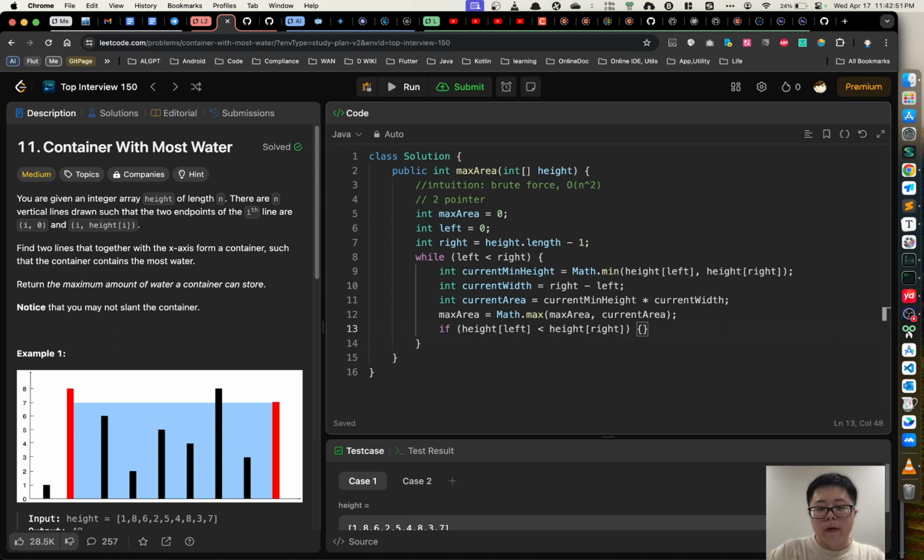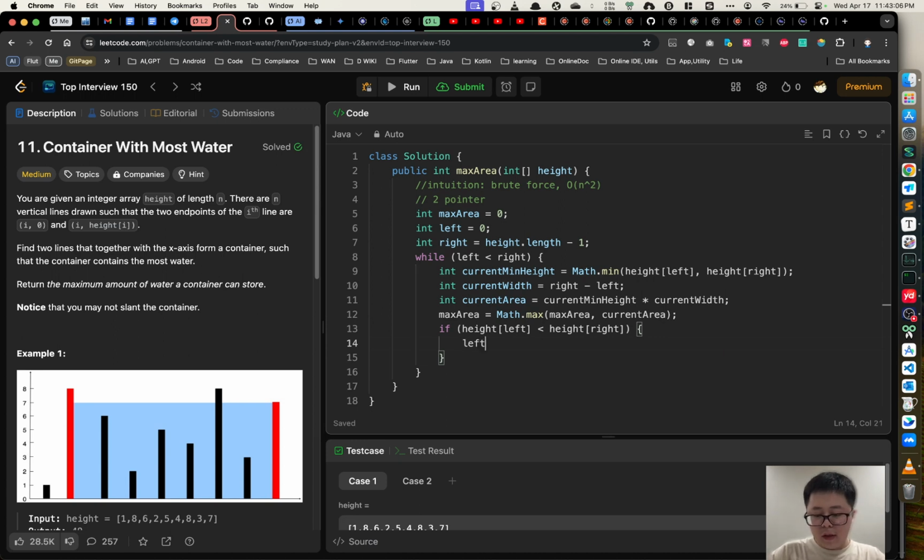If the left pointer is the smaller one, we have to move the left pointer, so we can have a better possible area in the next iteration.